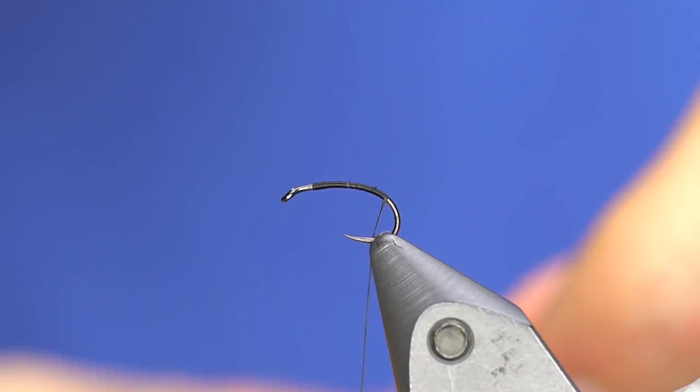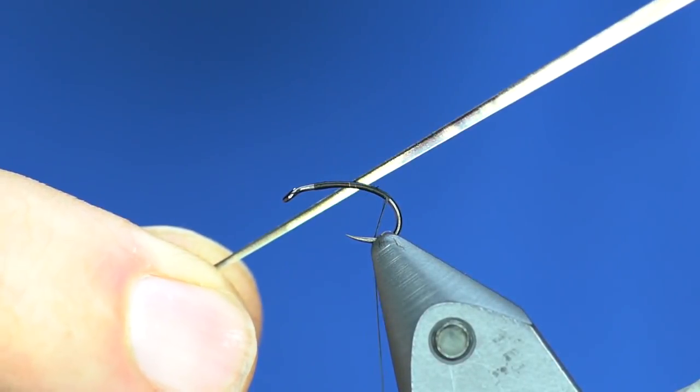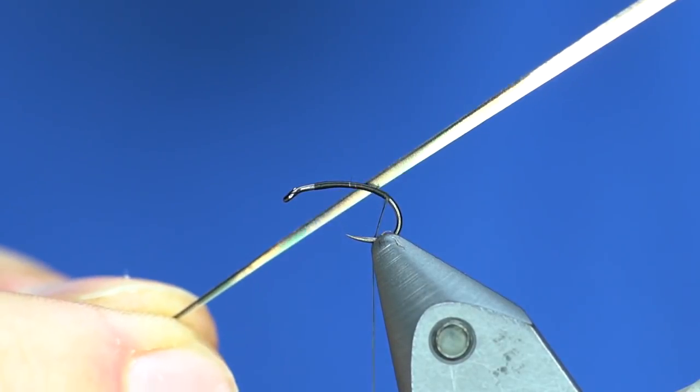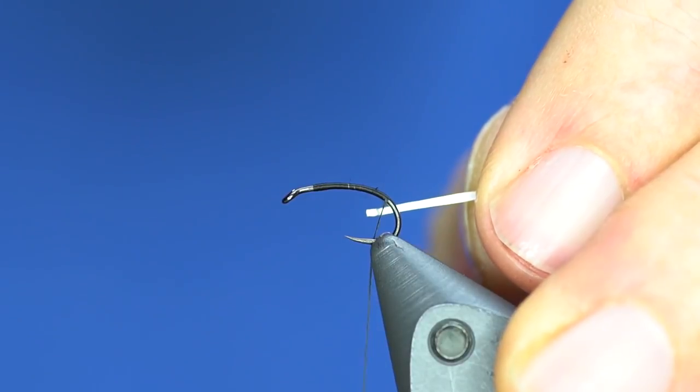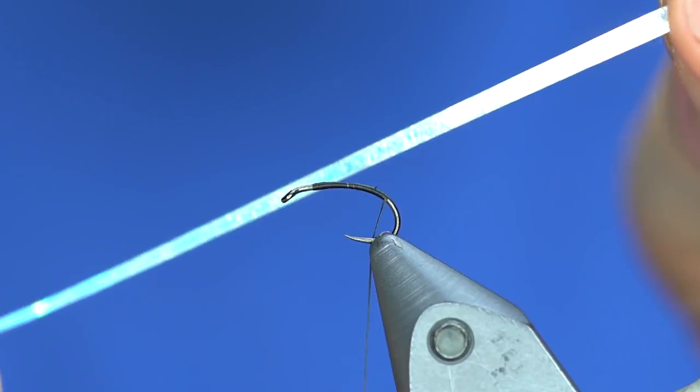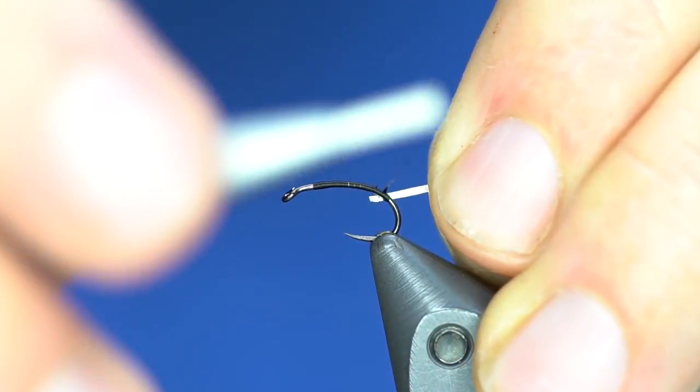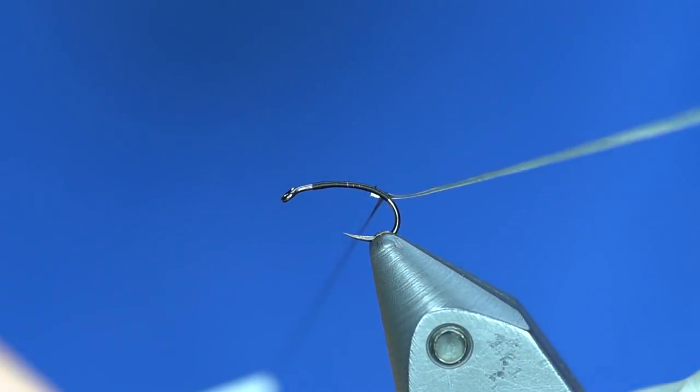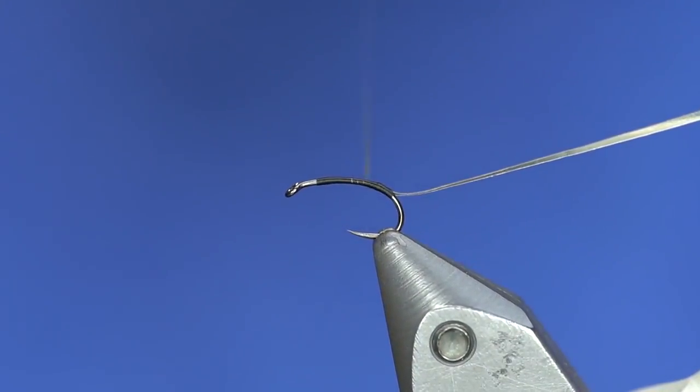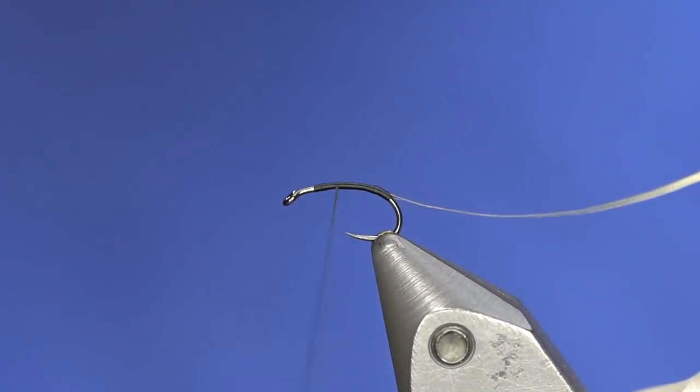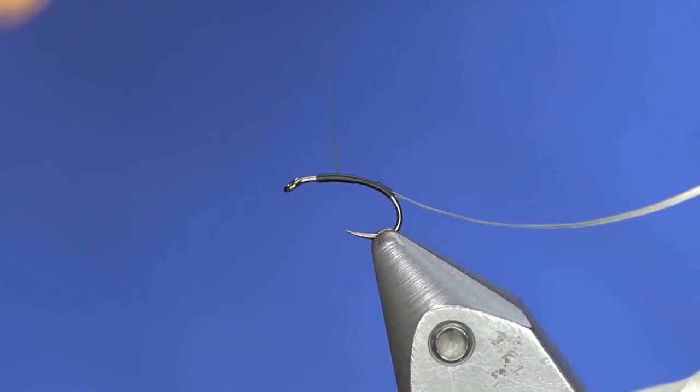Now I'm going to grab my Hemingway synthetic peacock. You can see it has a nice little taper to it and the coloration is very similar. What I normally do on these smaller sizes is tie that in pretty much right at the tip, and then whatever's left over I keep aside because this will work better on bigger patterns. I usually get about two patterns out of each strip. I'm going to tie this in right at the end and I want that black strip there facing back so as I wrap it the lighter side will be forward, and just come building up a taper all the way up, back halfway, and then back up.